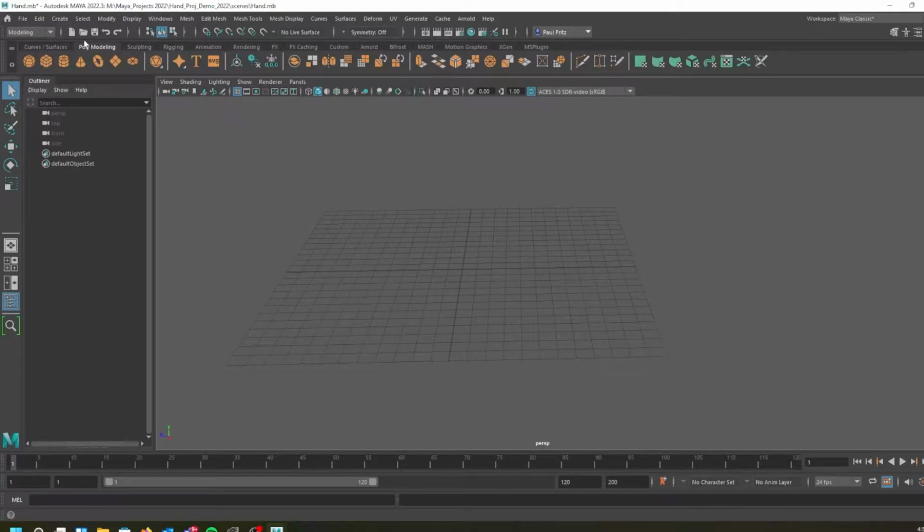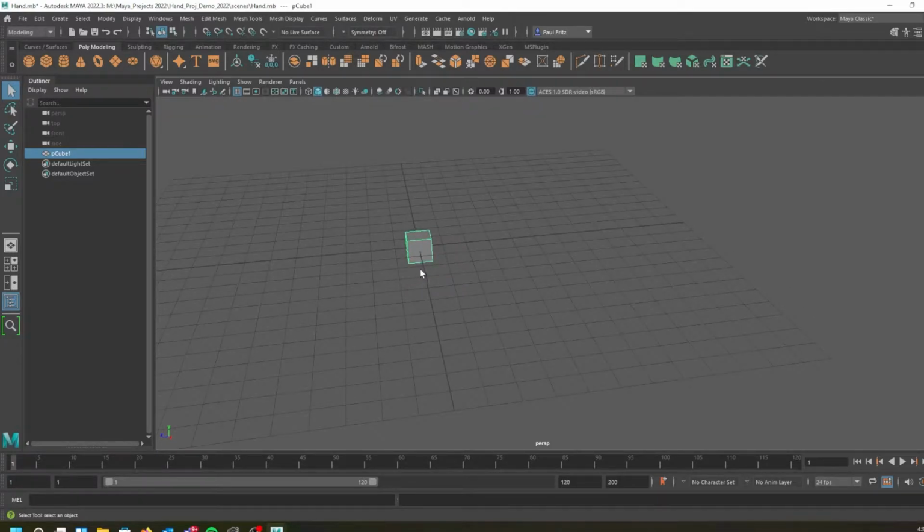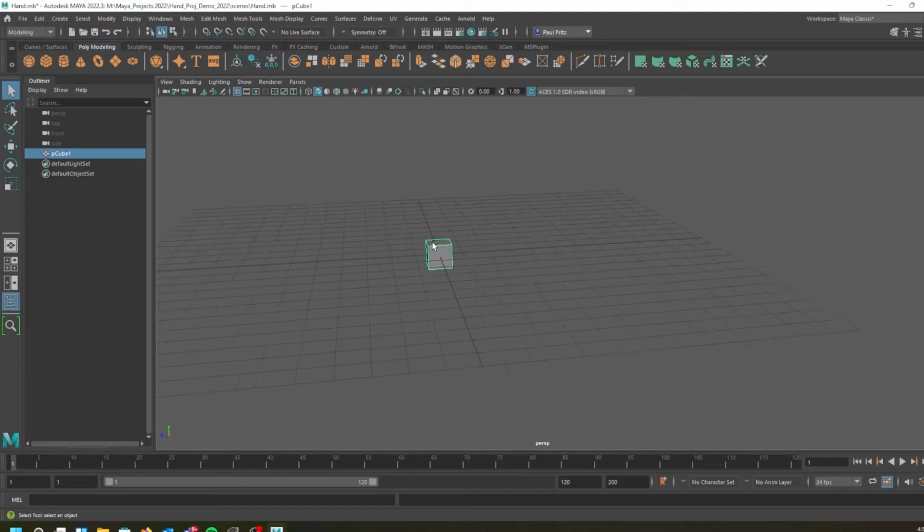Okay, so I'm going to go ahead and, with my x-axis facing forward here, go into my poly modeling and bring up a cube. Okay, and this cube has no subdivisions in it. Mine is just a simple flat cube so that I can start and add the subdivisions the way I want to do them myself.